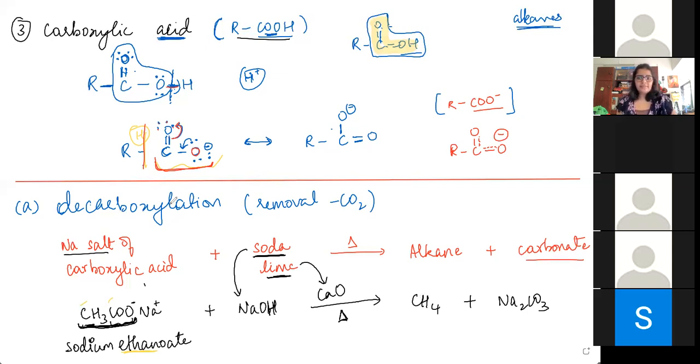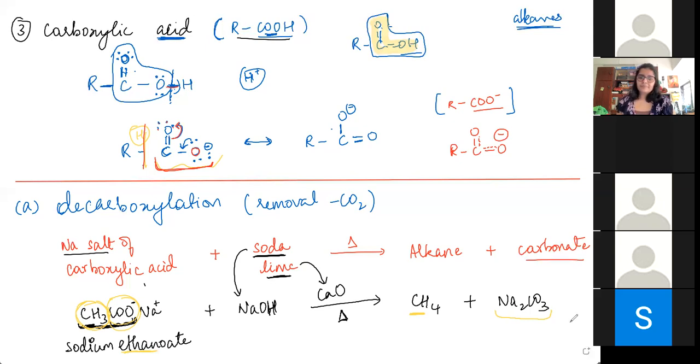The reason is that this is decarboxylation. We are literally removing the COO part of it. So the remaining alkane hydrocarbon that will be left is from the alkyl group that precedes it. The CH3 turns into CH4, and the COONa, the whole carboxylic part of it, turns into carbon. We're heating it with sodium hydroxide, so you end up getting sodium carbonate. Okay, so this is the reaction. Got it.